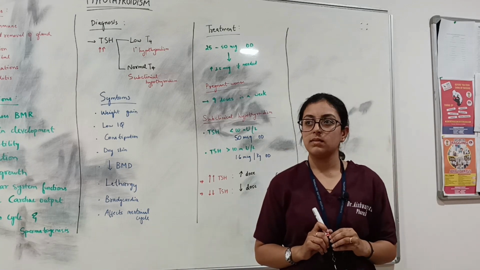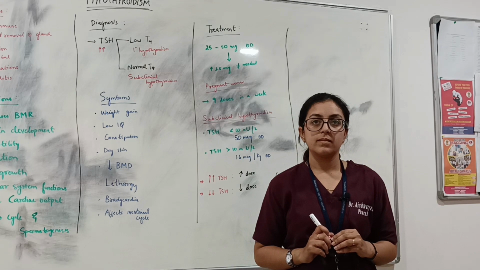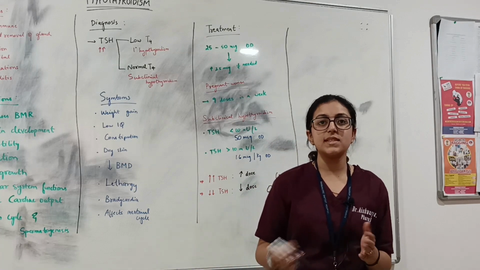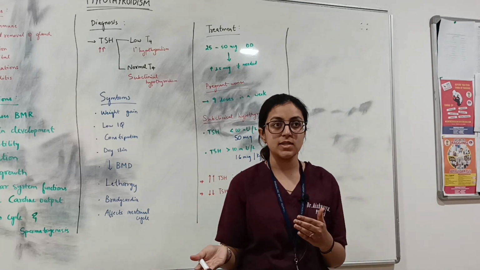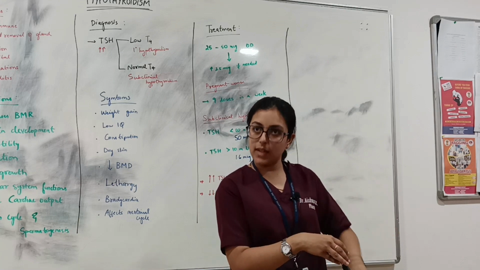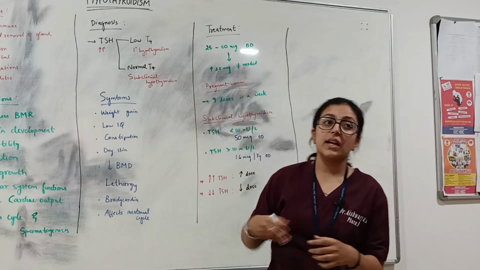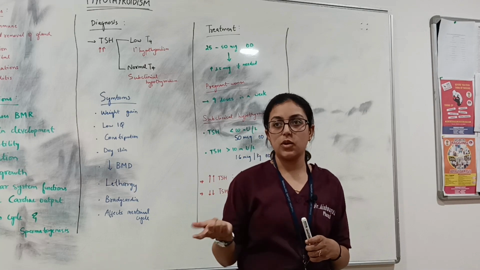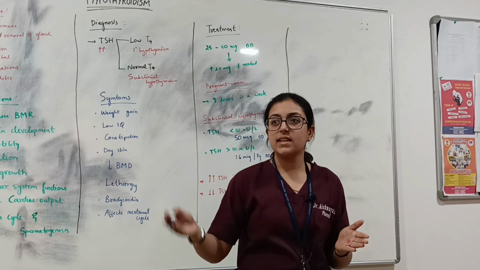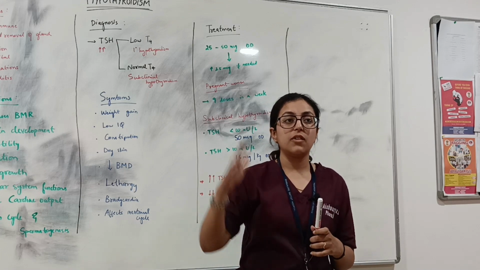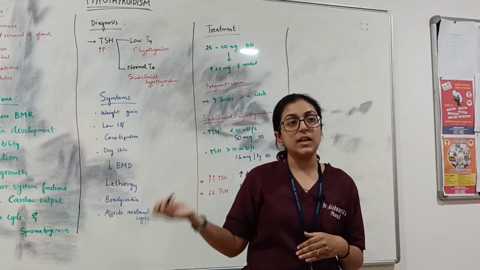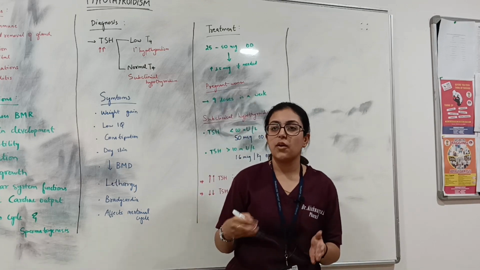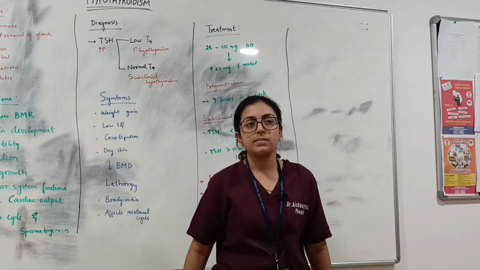Then anything else? Why only levothyroxine? Levothyroxine is more convenient. When you're giving dextrothyroxine, the dosage requirement is higher. In levothyroxine, the body easily adapts, so you can give less dosage. That's why levothyroxine is preferred over dextrothyroxine. There is also a lot of difference in pharmacokinetics. Better pharmacokinetics is seen in levothyroxine, with a once a day dose, whereas dextrothyroxine has to be taken two or three times a day.